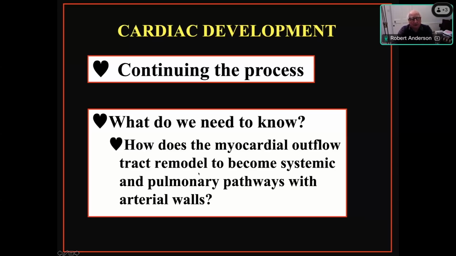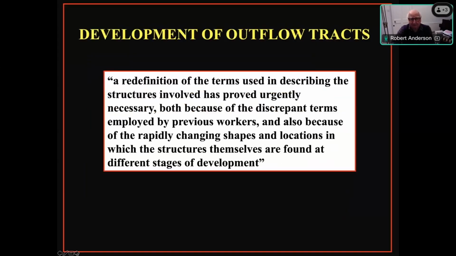tract remodel such that the systemic and the pulmonary pathways will have primarily arterial walls, with very little myocardium persisting in the left ventricular outflow tract, although the right ventricle does have a completely muscular infundibulum. So those are the processes I'd like to consider with you during this final embryologic session. And I'd like to introduce you to this important statement.